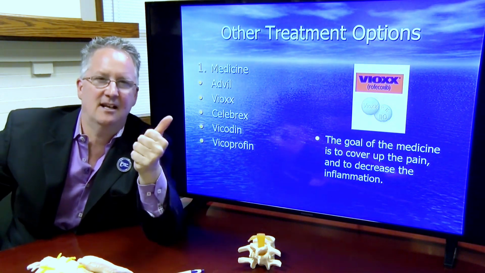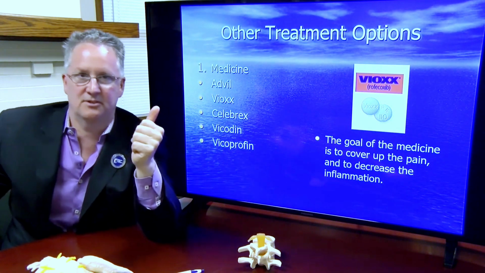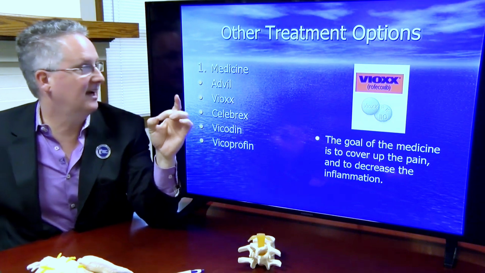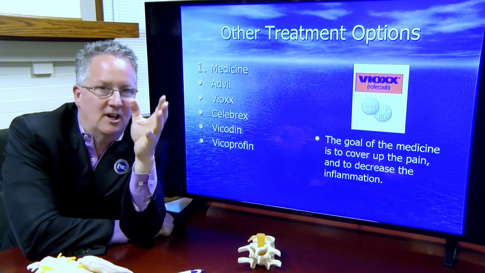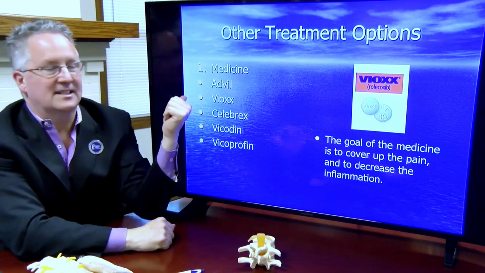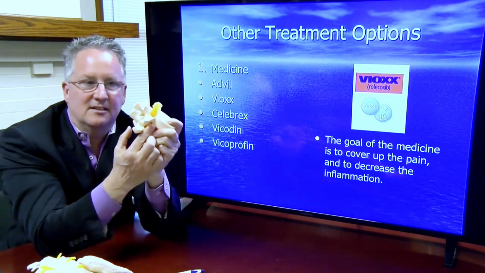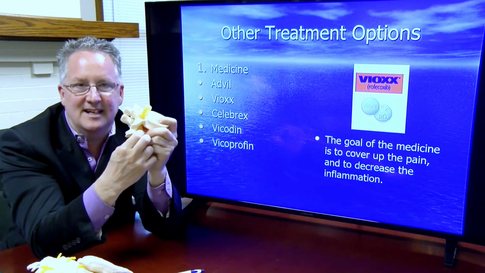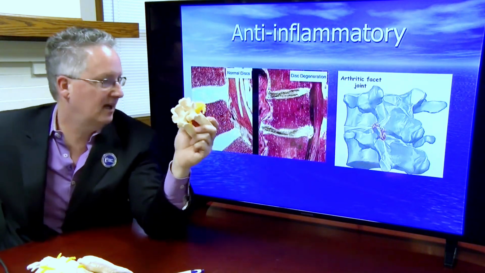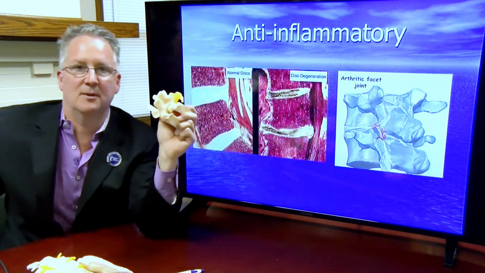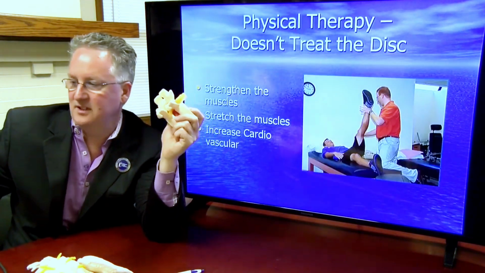So if you have sciatica, very often you have a disc problem. You can't have sciatica without really having a disc problem. Now, some of the treatments that people try for this are anti-inflammatories. Typically, the goal of the anti-inflammatory is to decrease the inflammation inside the space. Doesn't always work. Why? Because it's a disc problem. Okay? Sometimes you're targeting the inflammatory process with the anti-inflammatories, but it doesn't solve the disc problem.